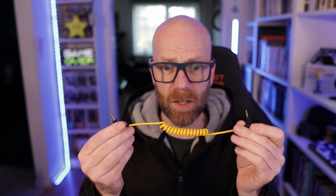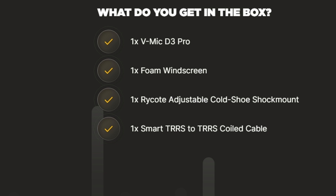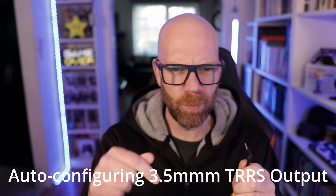Here's the cable. To be honest, it looks a bit short. It's perfect if it's just sitting on top of the camera, but my mic is about a foot away from the camera, so you might want to get an extended cable. Could have thought that through. It's a pretty standard cable — it's got three lines on it, likely TRRS. I'll confirm which type it is and put it on screen.